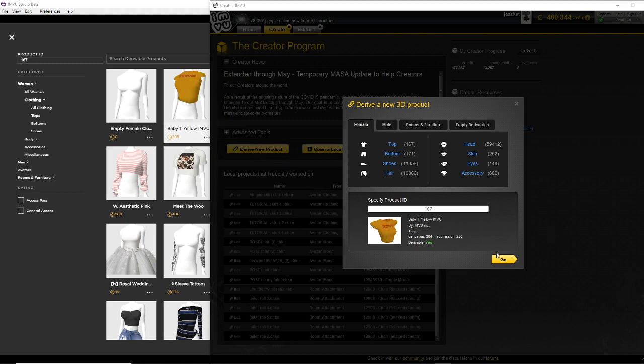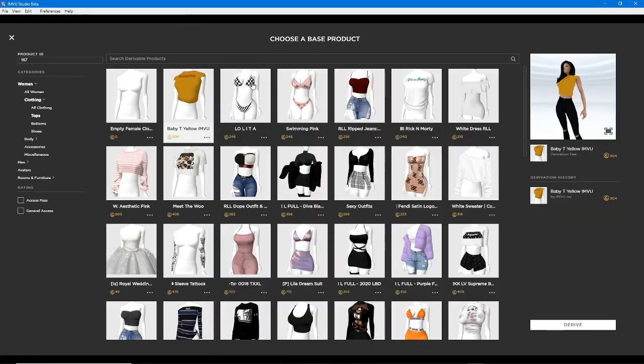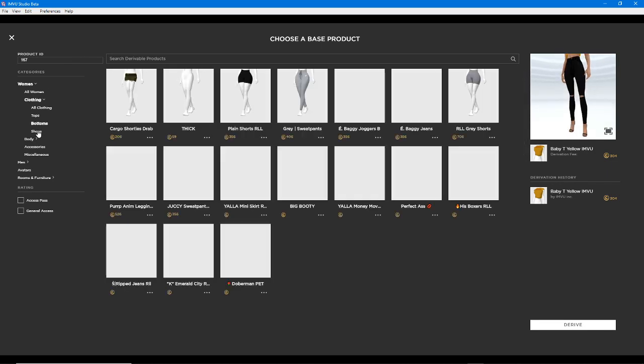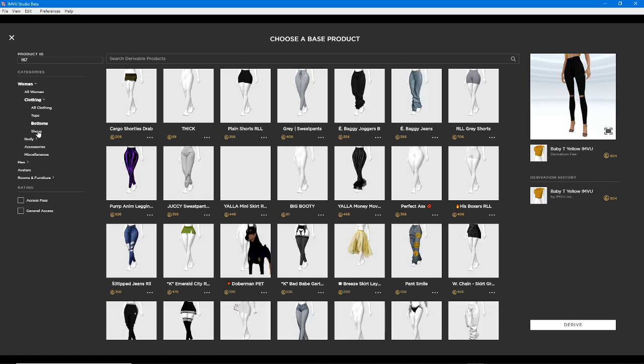But now we have access to, well, I don't know if it's all the products, but a library of other products that are derivable based on the category selection. Search derivable products, categories.